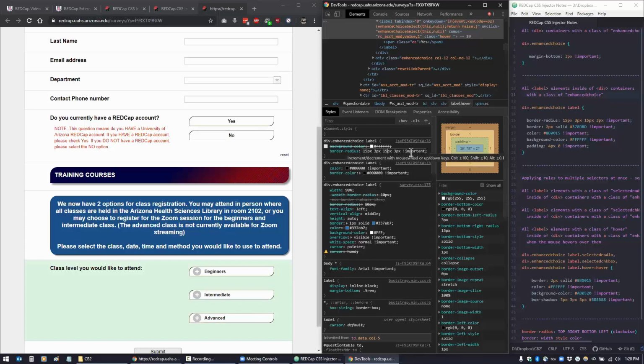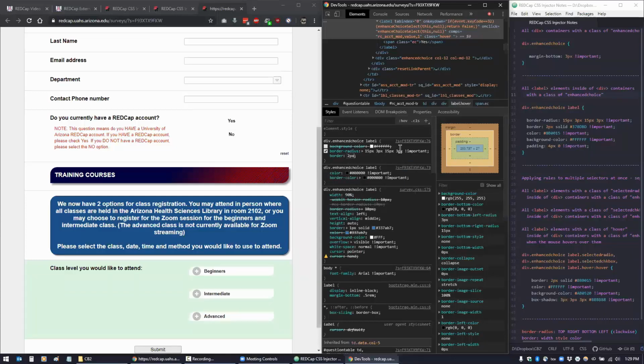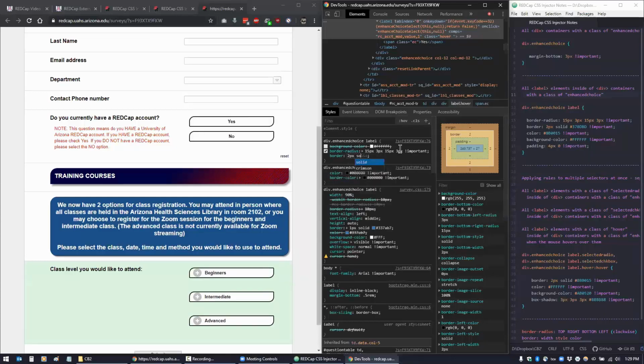And what I would do after I have these is I would copy these and paste them into another text field or a notepad, and then I would have those, and then I would apply them all together into the CSS Injector module. So the next thing we did is change the border color, so that's border. And then what this does is I'm saying how thick I want the border. I'm saying what kind of line type I want for the border. And then finally I'm saying what color I want for the border.